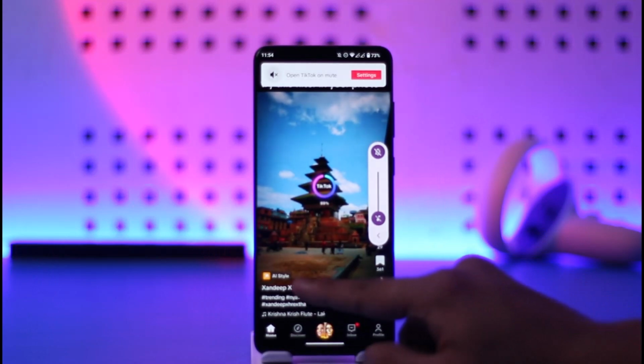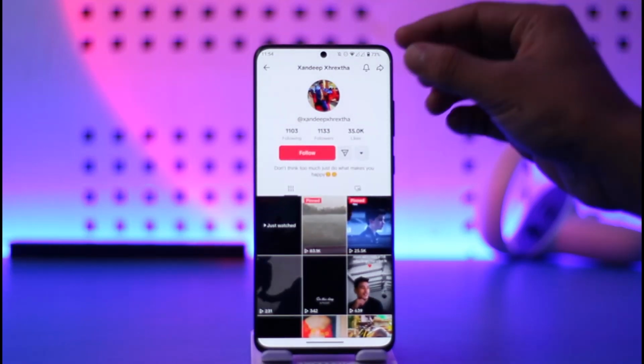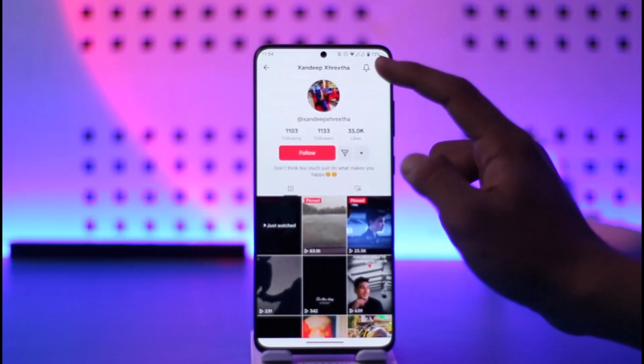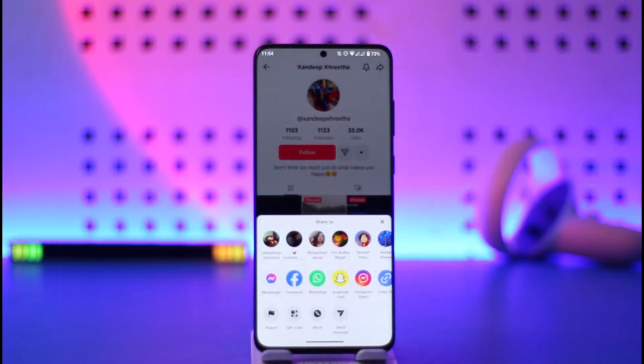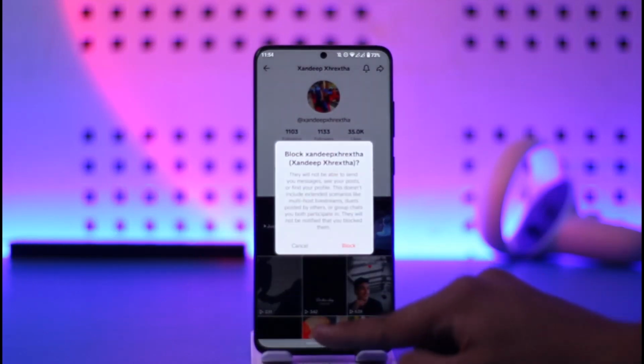All you have to do is just select the specific profile and then make sure to come to the profile page. And then if you want to block them so that you no longer want to find their profiles and so on, tap the little arrow icon that you can find from the very top right hand side, and then you're going to land on this page where you'll find this option known as block. So all you have to do is just make sure to tap on this block option here.